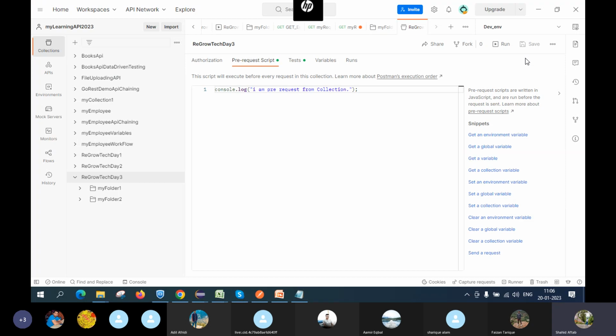The name itself states pre-request, meaning before the request, whatever you want to run, you set here. I gave console.log to just print these values. Then I moved again to each and every level, request, folder and collection, and wrote the test. That test will work after you get the response. Once the execution is done, then all these things should run.